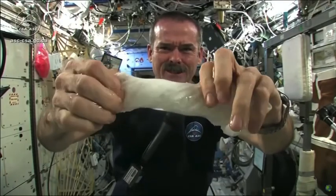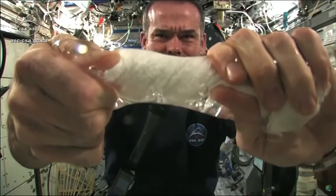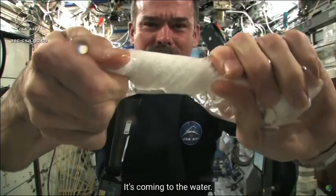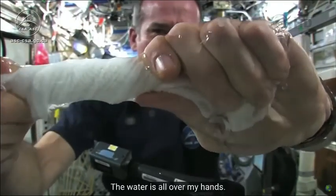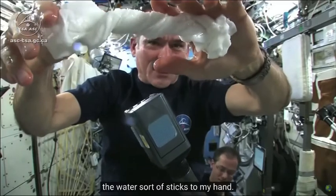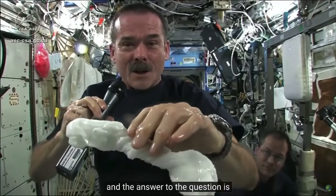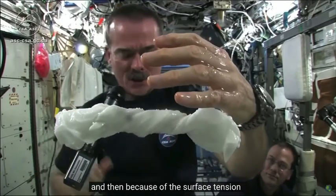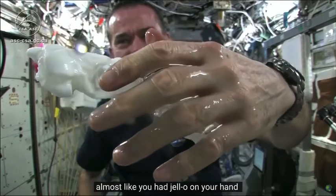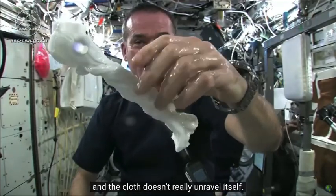It's really wet. There's a bunch of Canadian school children watching. I'm putting a tube of water. Isn't that crazy? The water's all over my hands. It wrings out of the cloth into my hands, and if I let go of the cloth carefully, the water sort of sticks to my hand. The experiment worked beautifully. The answer to the question is: the water squeezes out of the cloth, and then because of the surface tension of the water, it actually runs along the surface of the cloth and up into my hand, almost like you had jello or gel on your hand, and it'll just stay there — a wonderful moisturizer on my hands.